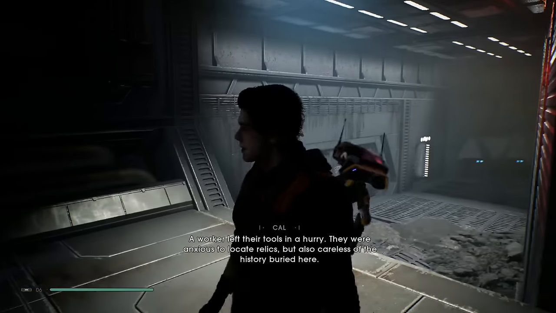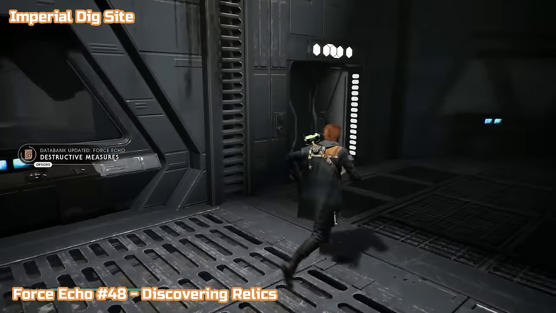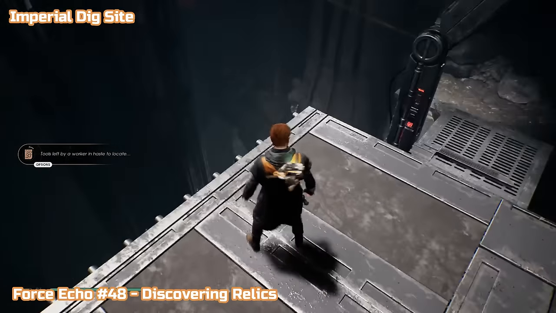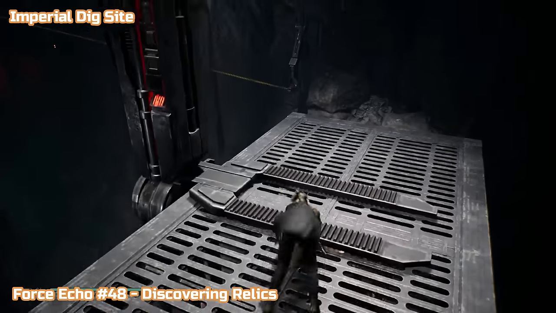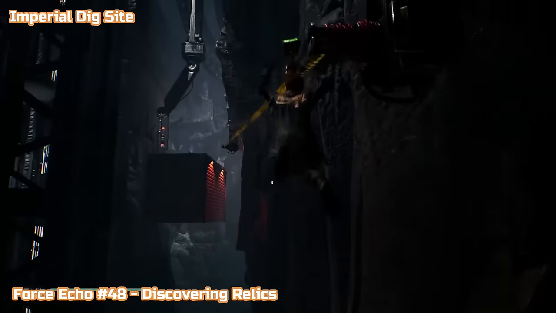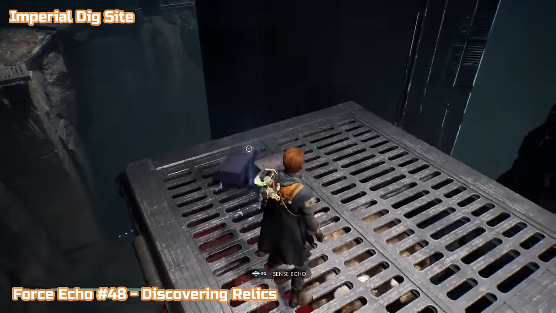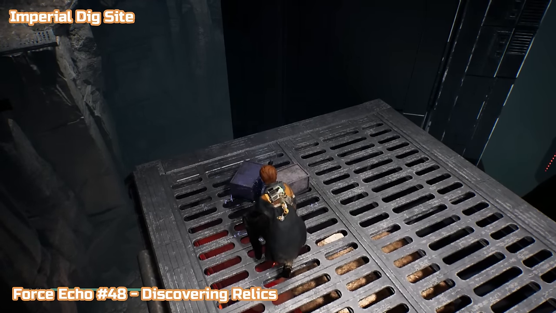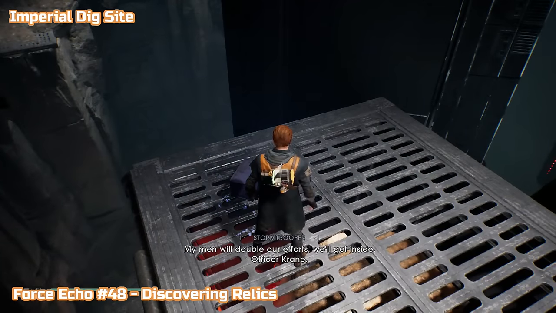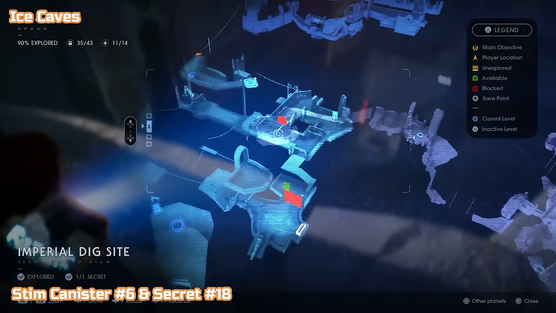So we are creeping up on the trophy requirement, but I am going to keep going with the Force Echoes, and you're going to see me picking them up on the later planets as well, just in case you want to get them there. So we can go that way, but we're not going to, because we're going to get another Force Echo on the last collectible for Imperial Dig Site, which you can see on top of there. So if you double jump here, you can jump straight onto the container and pick this one up, and that is it for now for Imperial Dig Site. We're going to take a quick detour now, finally, to go to Ice Cave.